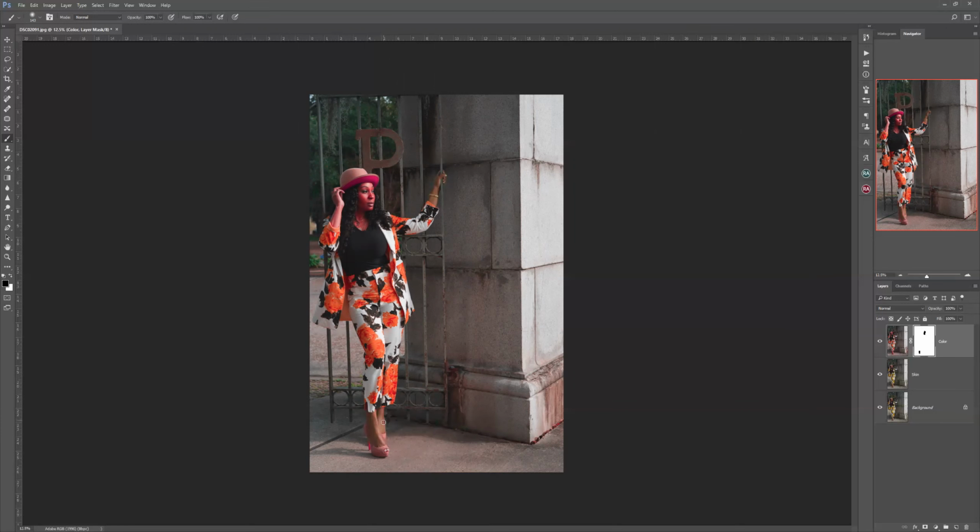You know what, as a matter of fact, I need to paint over the shoes so that we can bring that beige tone back into the shoe, you see? And again, I have my foreground color on black, as you can see right here, and I'm just painting over to make sure I have the natural tones, okay? So watch this. I'm gonna make my brush a little bit larger and paint over my image. See, the ground is not supposed to be red, see? So we're getting back the details that we lost. You see, we're taking that red out, and it's going back to its natural state.